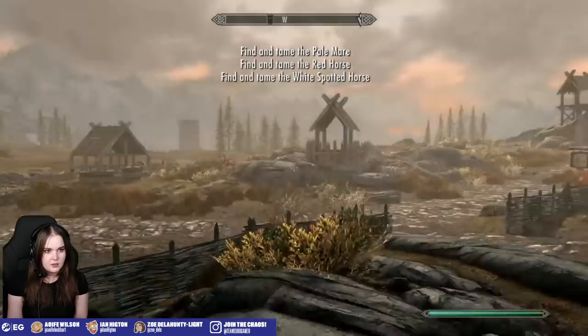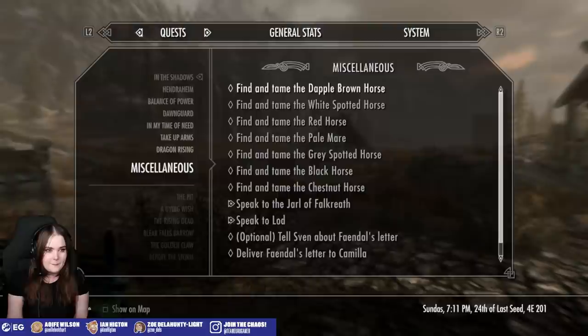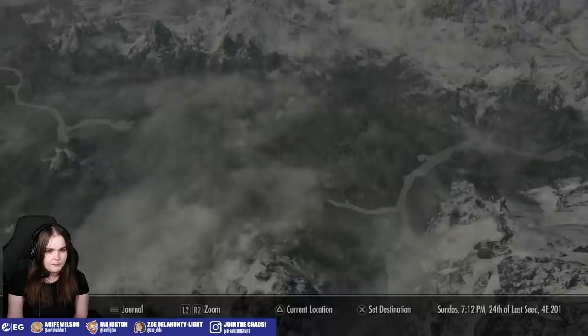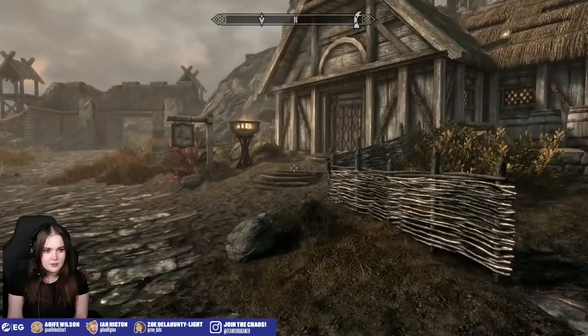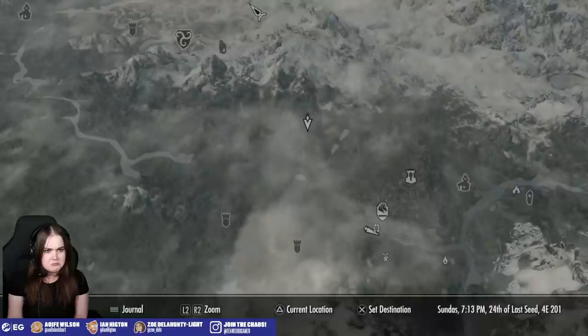Okay. Ride strong. Let's get a horse. I'm getting very distracted. Which one? White spotted? A pale mare. That sounds cool. Let's find the pale mare. Where's the pale mare? That's not the pale mare! There we go. Where is it now? Where is it? Is this the pale mare? No. Where's my mare?